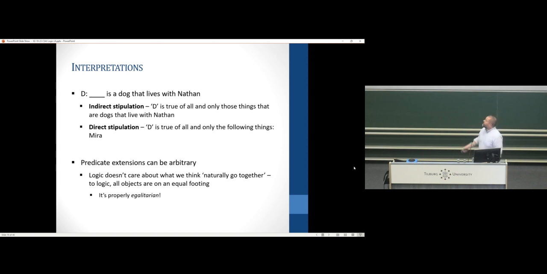But another way to settle the extension is to just do it directly. And we directly settle the extension. You just simply list the things that have or satisfy the predicate. Right? So instead of saying, okay, here's the property and let's go find out, we just say, here are the things. It's Mira, and that's it. Or here are the spies. It's Haftor and Igmar, and nobody else. So when we think about the extensions of predicates, you can do it either way. Indirectly, where you specify a quality and then you go and look, or directly, where you just simply list, these are the ones that I want to count.